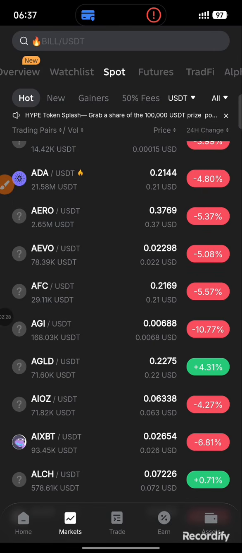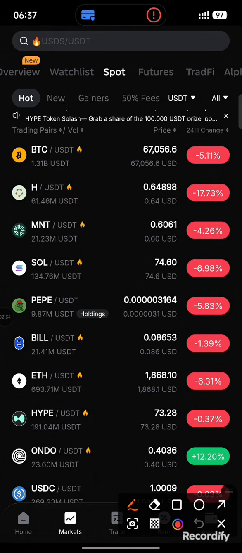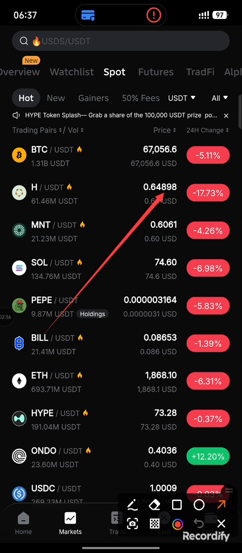Okay, now we are in USDT. We're going to look for the same H coin. Now come to this place, almost 0.65. This is the H and this is its current price against USDT. Now the first thing you're going to do is convert your USDT to USDC.